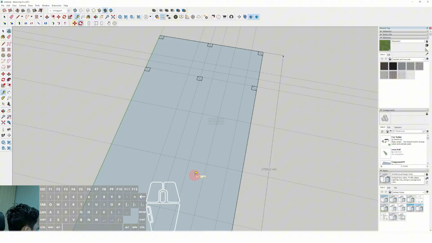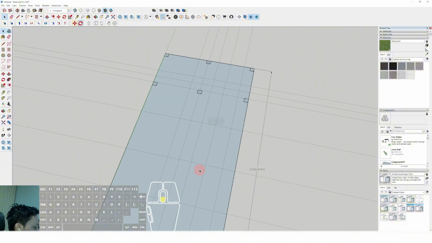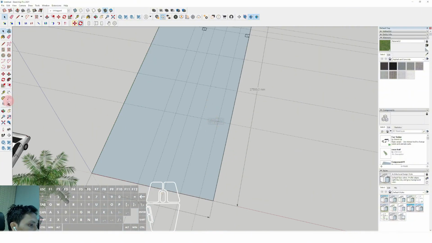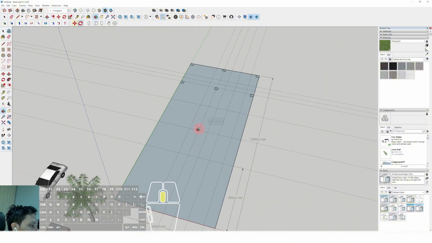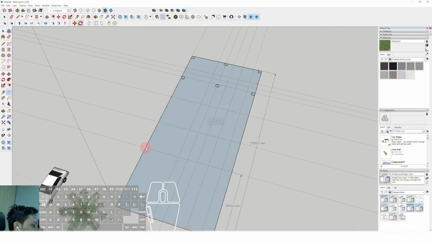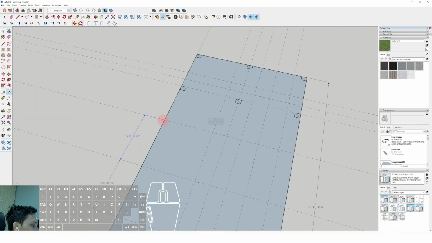Of course this distance is 8.5 meters. That's correct. Then now I will show the dimension to make it easy for us to develop this 3D modeling in here.